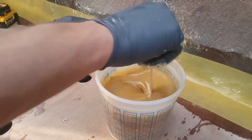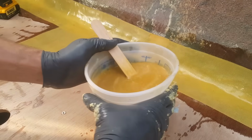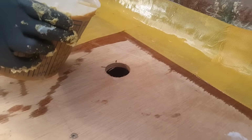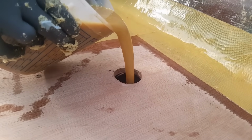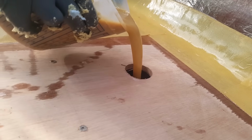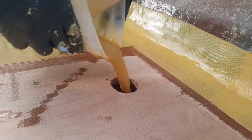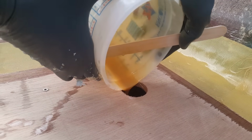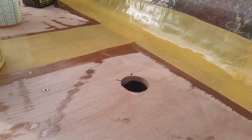Okay, so here we go. And you can see once it's good and mixed, you should be good to go. We'll go ahead and start pouring it. And the trick is, after you've done this for a while, you won't make any kind of mess along the edge of the boat, at least on the flooring. All right, voila. All right, so that is that.